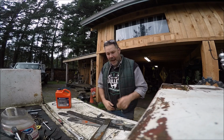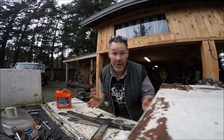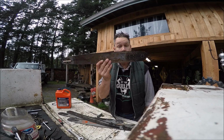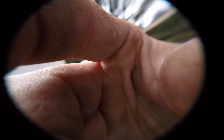Let's do it. Now, almost every power saw I've bought over the years has had a bar that is anywhere from 18 to 22 inches long. And because I buy a lot of old McCullochs, they come with something like this, okay? And I can always tell what side of the bar they ran it on. Sorry friends, you gotta see this.